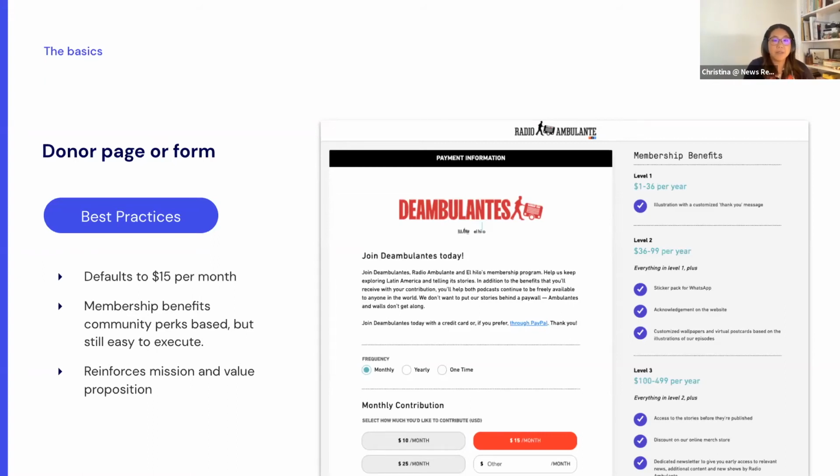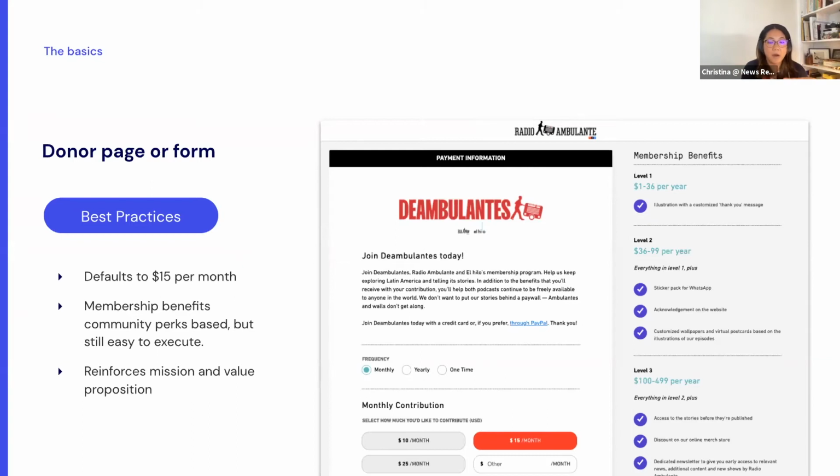I think, depending on where you are as an organization, you're thinking about the tools that make sense for you. Think about the execution. Does launching a full-fledged membership program make sense for you right now? Maybe not, but these benefits could be really easy things to deploy when you're trying to steward and retain your donors. So these are just all these different things to think about.